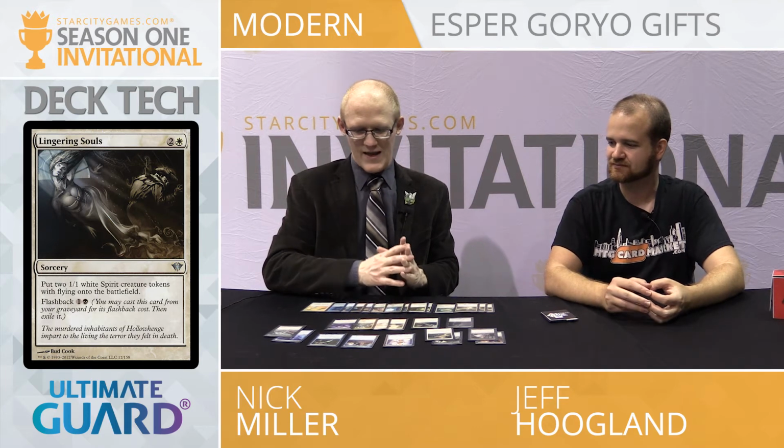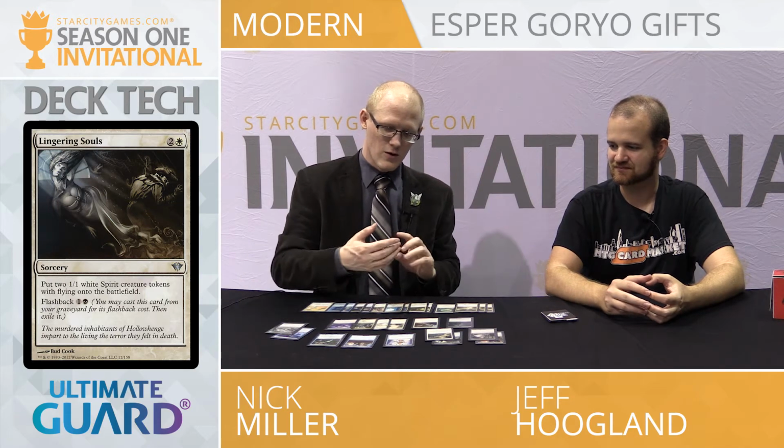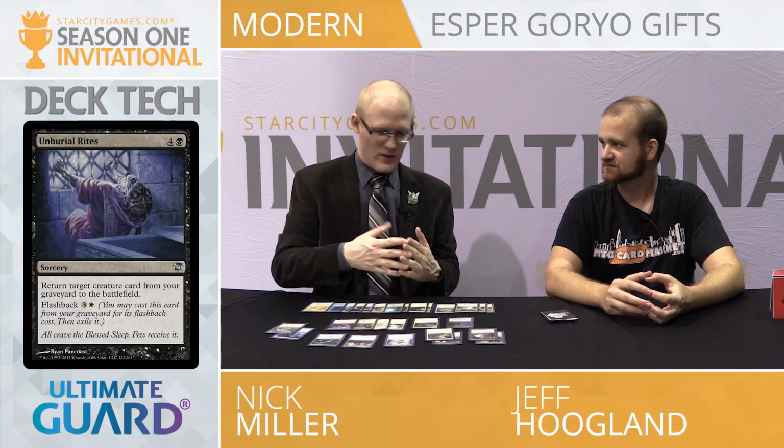All right, so we have all of that. Now we need to talk about the fun part. So now we have Gifts Ungiven, Goryo's Vengeance, and then your big creature suite to go along with Unburial Rites.